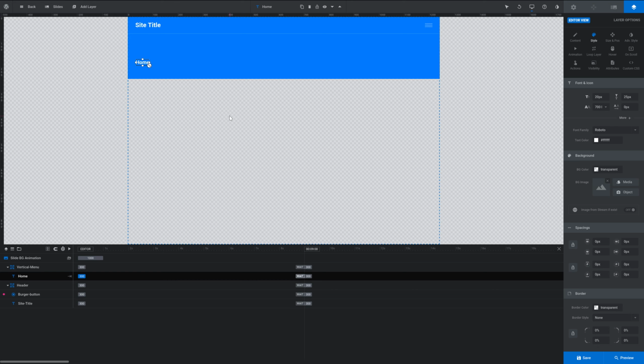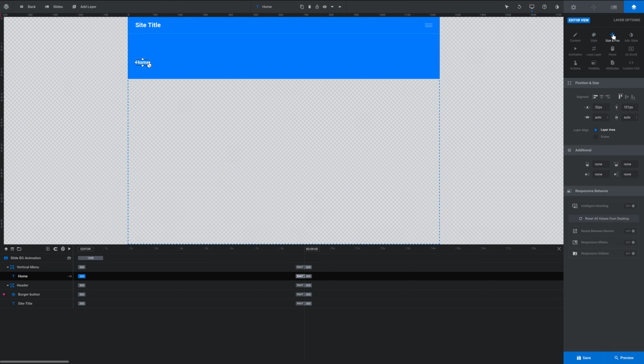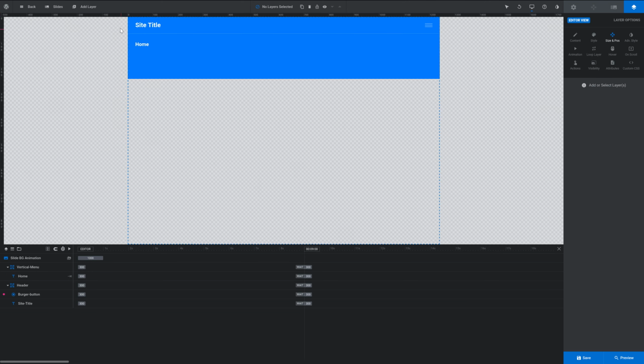And now we just need to set up its alignment. So we'll go into size and position. You'll recall that a moment ago we set our site title to be 30 pixels from the left. So let's do the same thing with our home button. We'll change the X offset value to 30 pixels as well. Then you'll notice that we already have the top alignment button set here. So let's change it to be 30 pixels offset from the top as well. So 30 from the top, 30 from the left gives us a nice amount of spacing around this item.